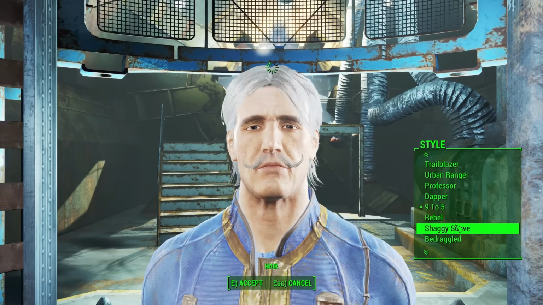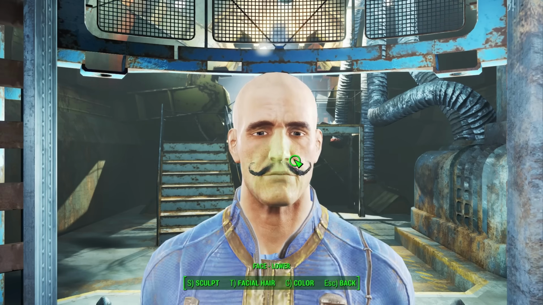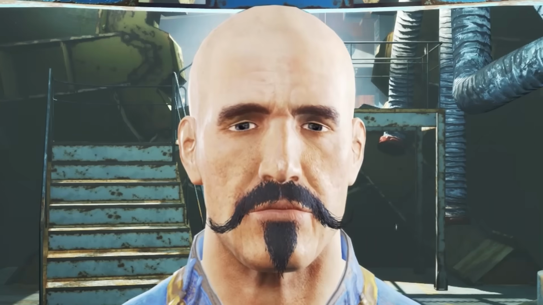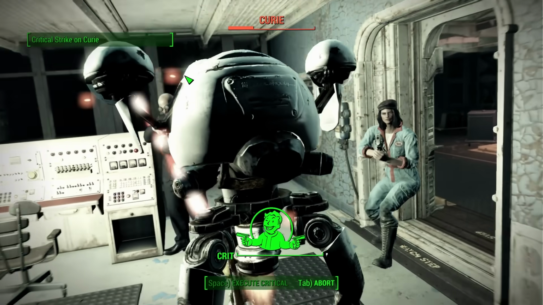Creating a truly evil bastard starts in character creation. And staying true to my theme of creating bald protagonists for all my worst playthroughs, feast your eyes on Big Mongo, who's about to unleash absolute hell on the Commonwealth Wasteland.